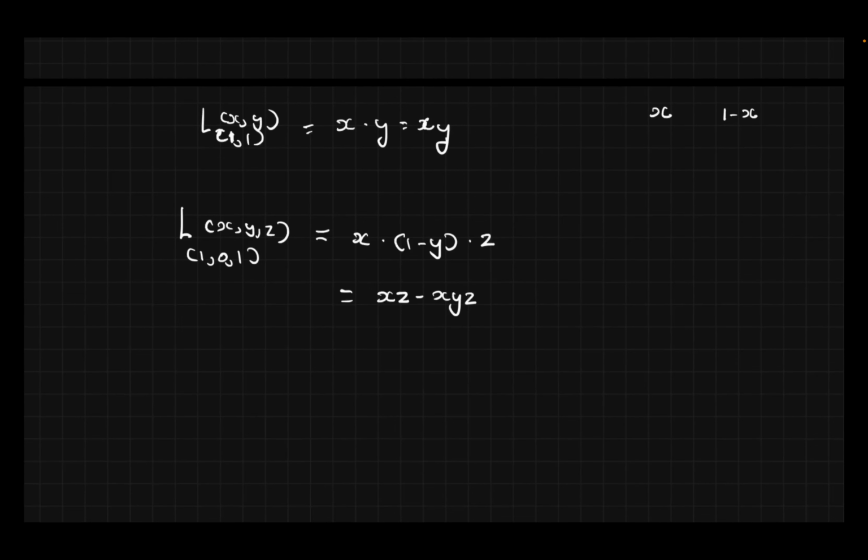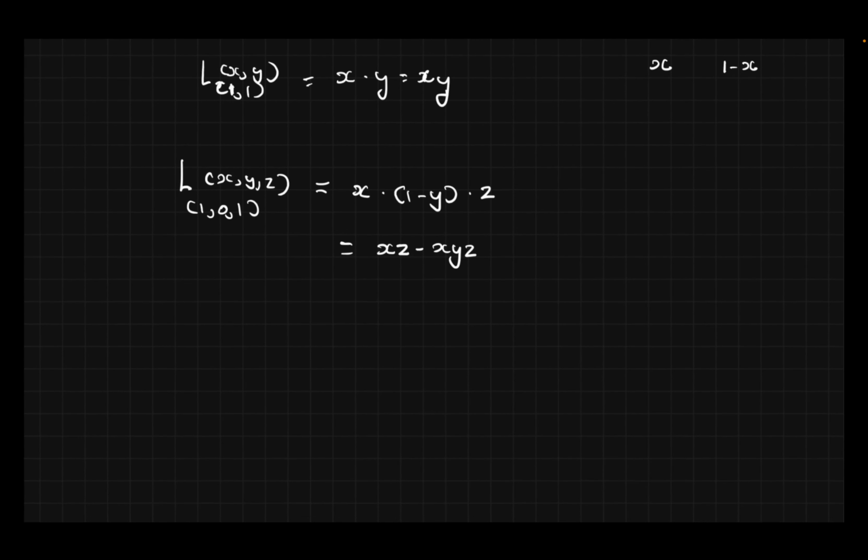So now, the claim is that this thing we're looking at here, if we evaluate it at all possible Boolean hypercube points, like 0, 0, 0, 0, 0, 1, 0, 1, 0, 0, 1, 1, only one place will be 1. And that one place is going to be... let's do 1, 0, 1. This x, this y, this z, right? So x is 1, z is 1, x is 1, y is 0, z is 1. So that's 1 minus 0, which is equal to 1.